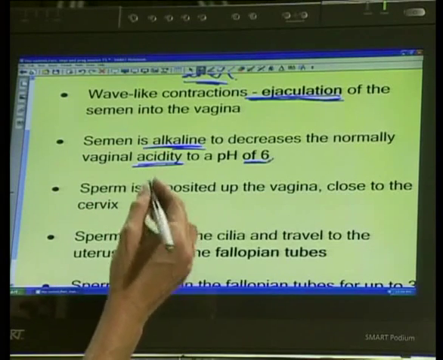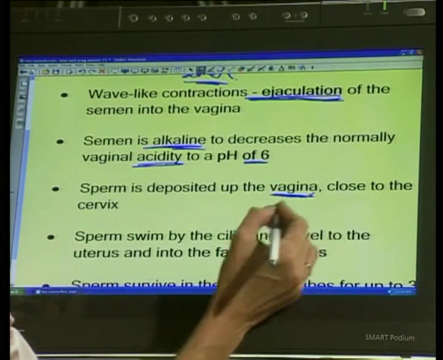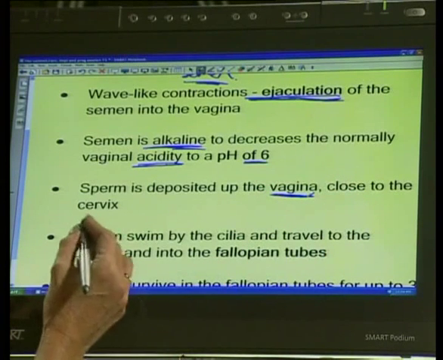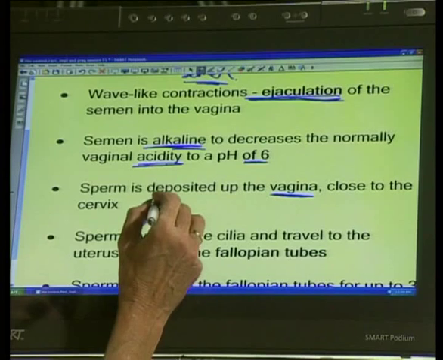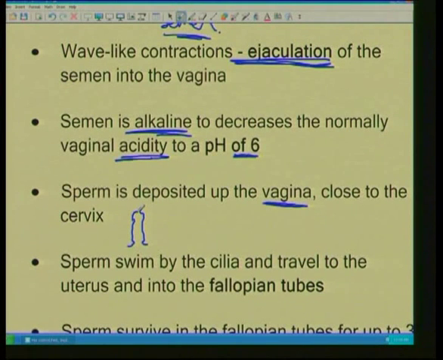The sperm is then deposited into the vagina and very close to the cervix. Because people, remember, the vagina goes up like that. Come on, we did the female structure. Then you've got the cervix sitting here, and that little hole that goes through there, and then you go into the uterus. All right? And from the uterus, you've got the fallopian tubes that run off on the side like that.